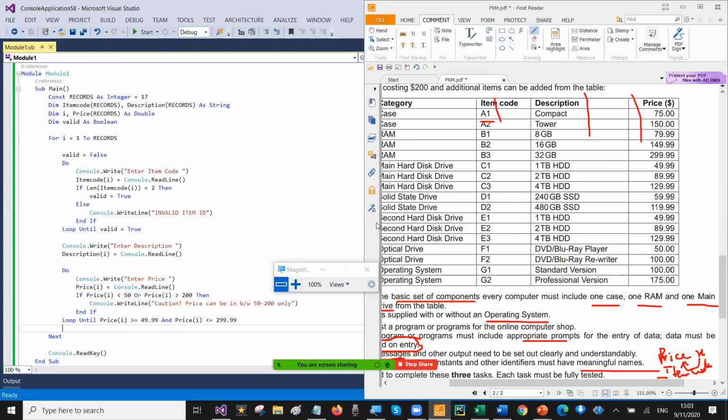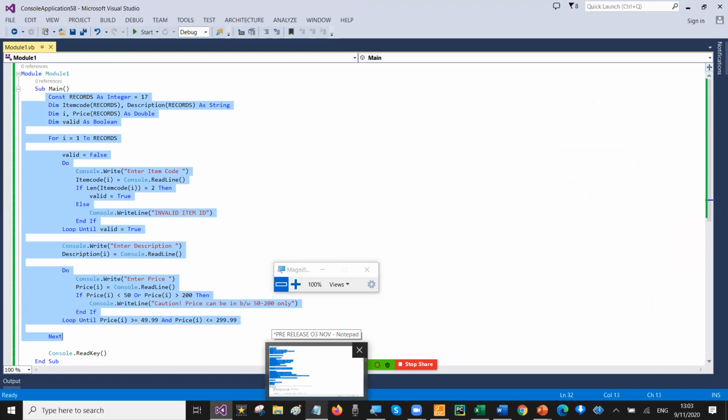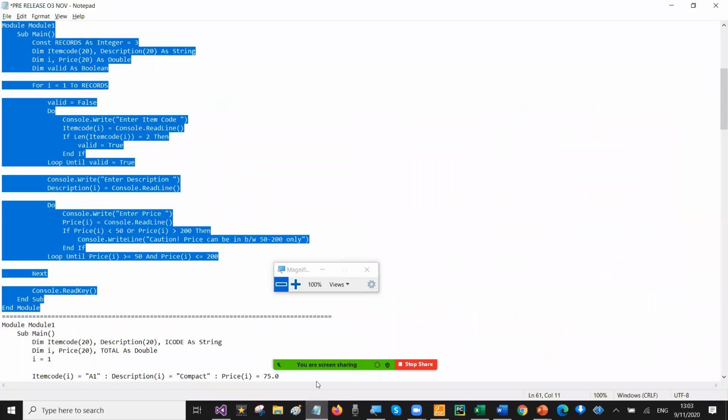To save my time, I'm using another method, but you will be using this method in your pre-release task one. I'll do something else to create this table automatically, and my program would create this table automatically. We'll see how.